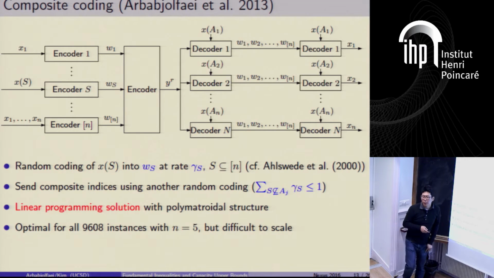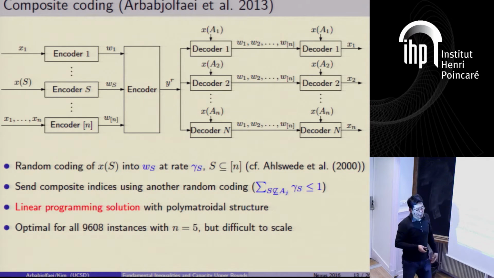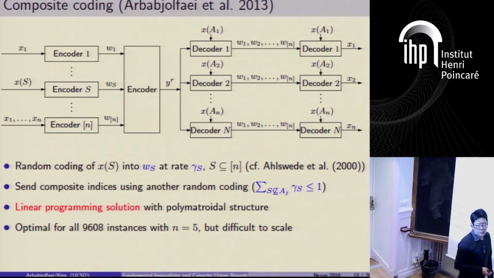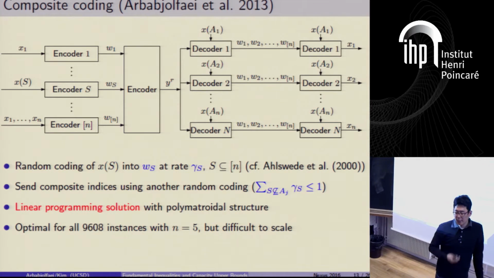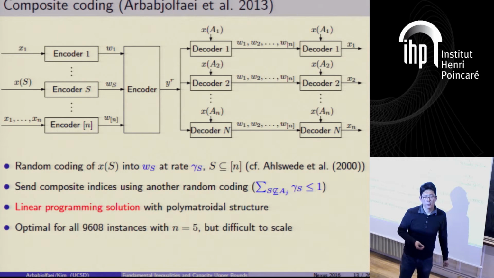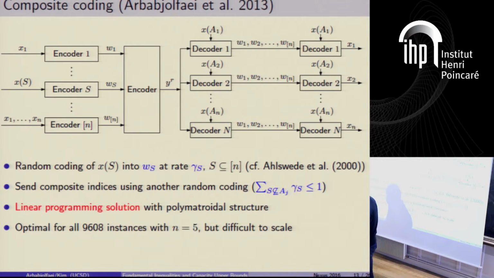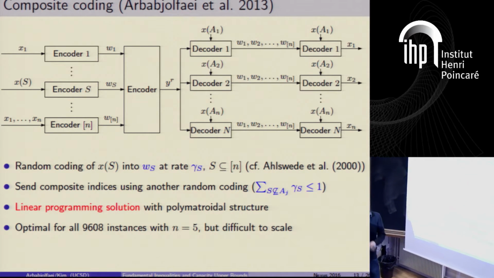Yes? I'm not familiar with random coding. Can you explain a little bit more? So random coding here is the following. Suppose you pick one number out of 100, and I pick one number out of 100, okay? Then what is the probability that we collide? That is 1 over 100, right? Okay. So that is random coding, basically. But we haven't really specified how you do the mapping.